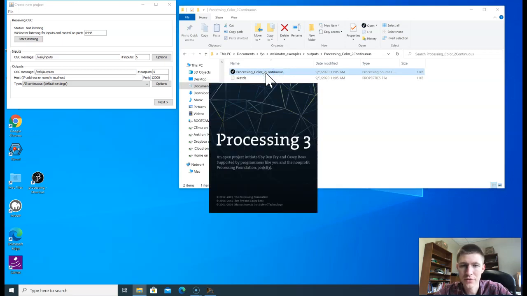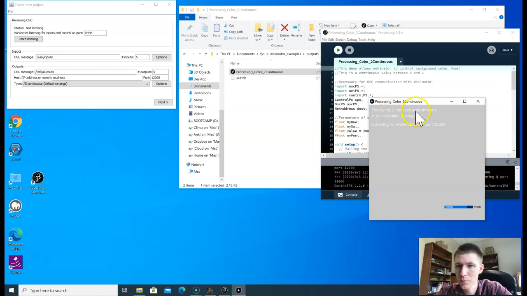And I mean, you could do another regression example, but this I think is a nice one because it gives you a sort of a concrete goal. I'll grab this 2 continuous output. So here's my output receiving 2 continuous parameters, hue and saturation. So I'll set my outputs to 2, and these are going to be continuous, so that works.